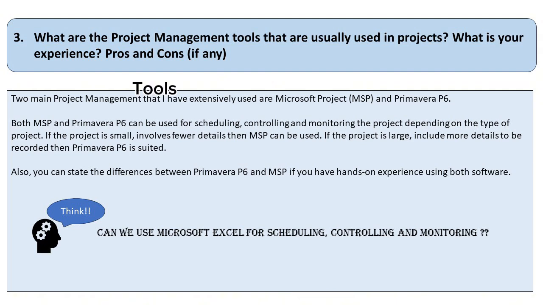Both Microsoft Project and Primavera P6 can be used for scheduling, controlling, and monitoring the project depending on the type of project. If the project is small and involves fewer details, then MSP can be used. If the project is large, including more details to be recorded, then Primavera P6 is suited. Also, you can state the differences between Primavera P6 and MSP if you have hands-on experience using both software.